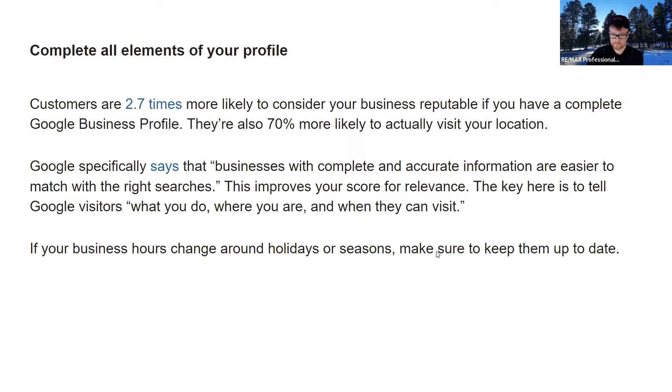It says the business goes to 'REMAX Professionals / Ellen Baker,' it's got the address but doesn't have the right phone number. It's asking if this is your business, and if you say yes, that means it already exists out there and you can begin the process of reclaiming it. The process of reclaiming it is usually just verification — they want to verify it's you. That could even just be a verification letter in the mail where they verify your address.